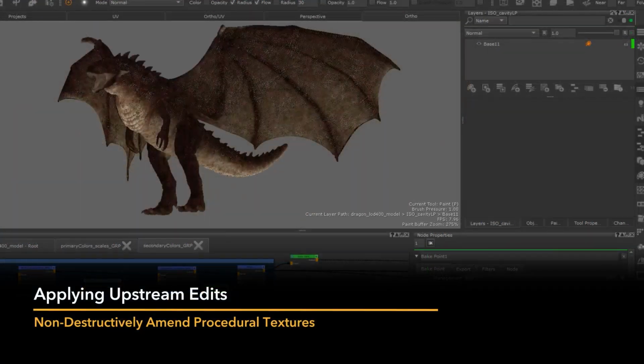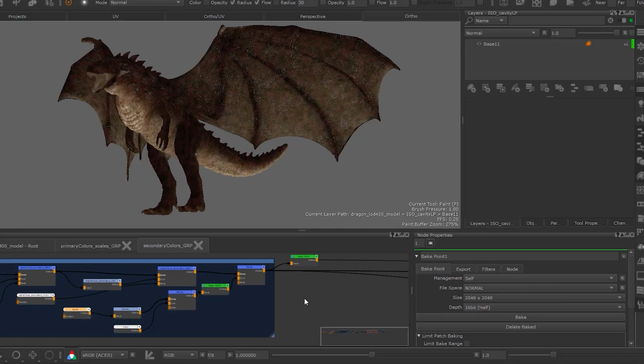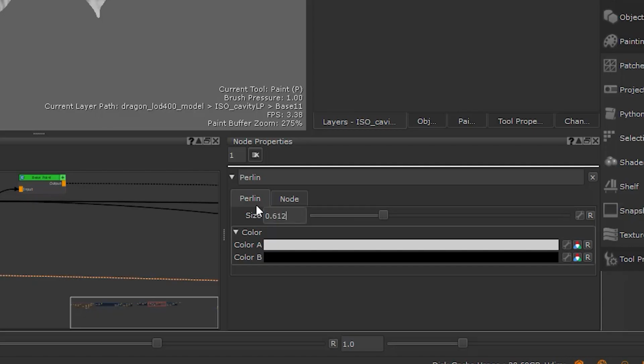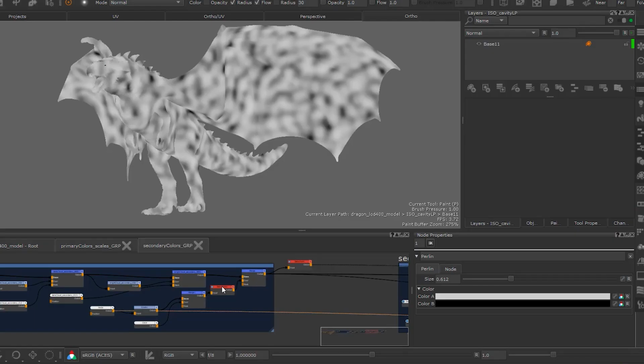Finally, we'll show you how easy it is to make any amendments to the procedural nodes you're working with whilst also using bakepoint filters. We'll take this noise node we've got in our network here, and in the node properties, make some adjustments to it. As you can see, our bakepoint nodes have now turned red to indicate there's been updates that need to be rebaked into our scene. There are now two ways that we can go about rebaking this to reflect our update.